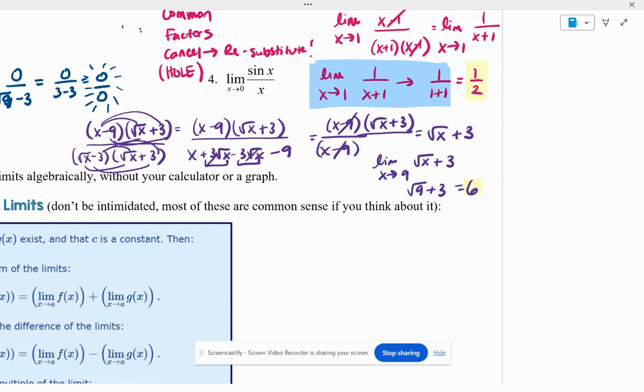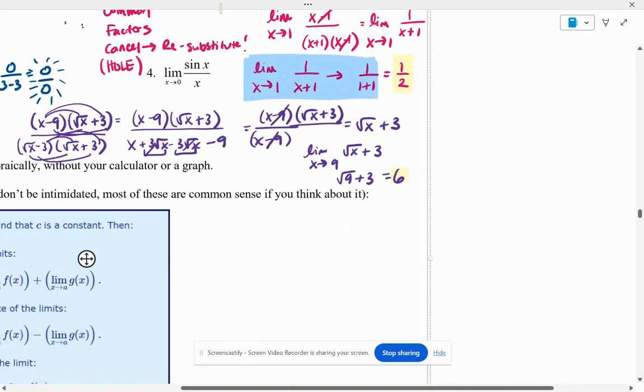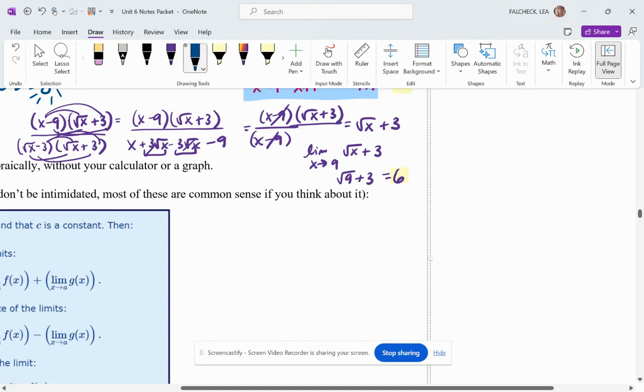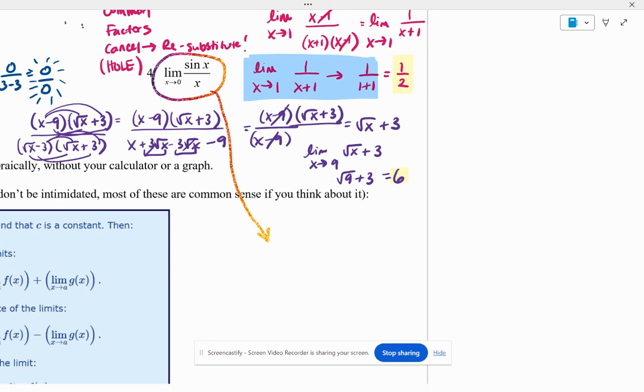Hooray! Oh, there is a whole other problem. So the next one, right? Is everyone having a hard time thinking where to start for the next one? We're not going to learn how to do these algebraically by hand until after the IB exam. For something like that where it's super difficult, you would just graph it and take a look at the graph. So graph this guy and take a look at the graph.